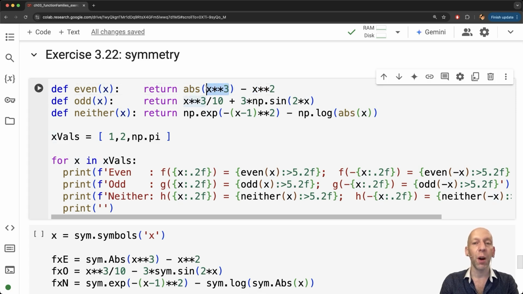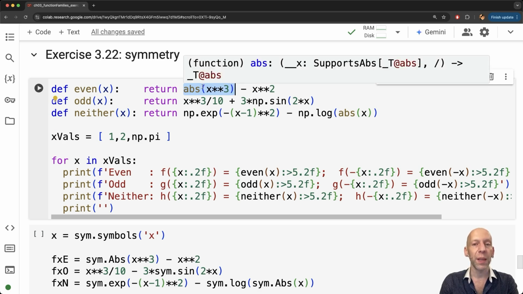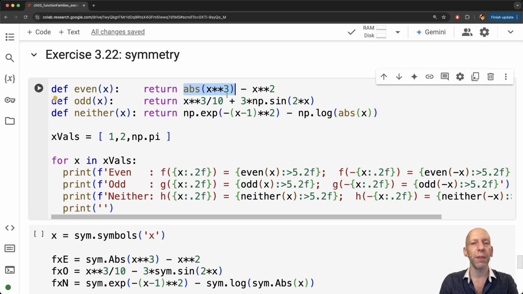Now, x cubed on its own actually is an odd function, but if we take the absolute value, it becomes an even function. So we have two terms in this even function, both of which are even, so the function itself is even. Here I have an odd function. This is x cubed again, and then times the sine function. And as I discussed earlier in this chapter, the sine function is an odd function.